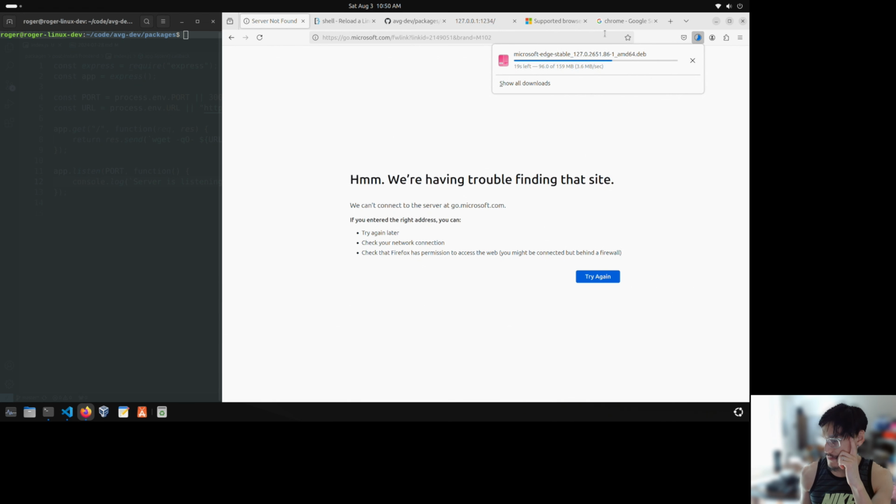Almost there. So I guess we're going to have to use Edge from now on for our Azure stuff, at least. That's okay. Let me show you something real quick.